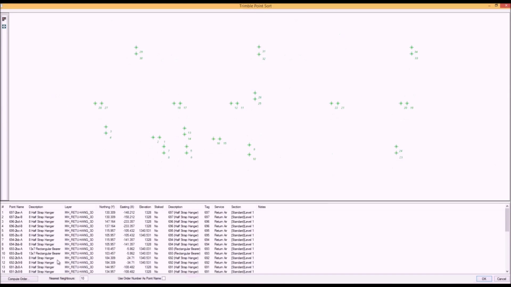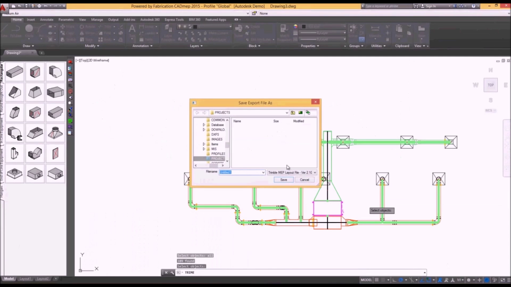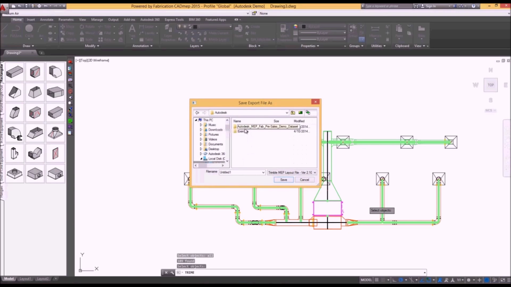We could isolate them. And we could even create a path. All of this we can export. We could export this out to a couple of different file types. We're going to export it out to a TXT file.